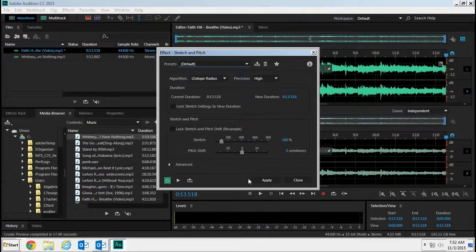Alright, so the first thing we're going to do is speed up, so that would be stretch. Right now it's at 100%, so if we want it to go faster, extends process. Okay, if we want it to be faster, then let's say 50%.